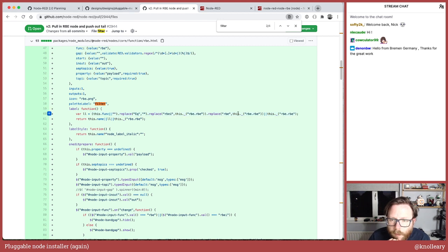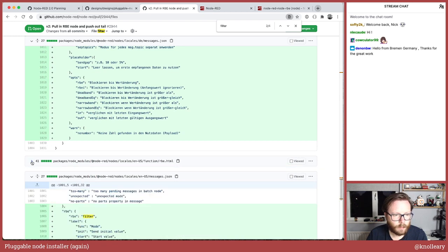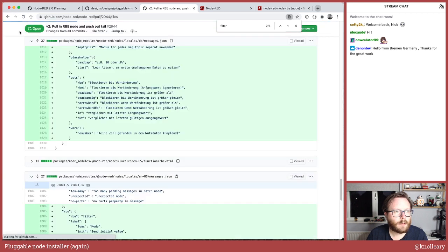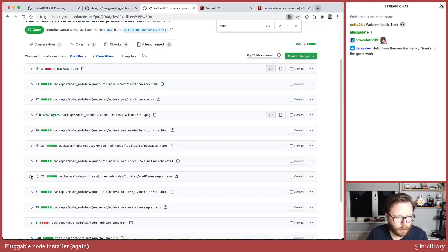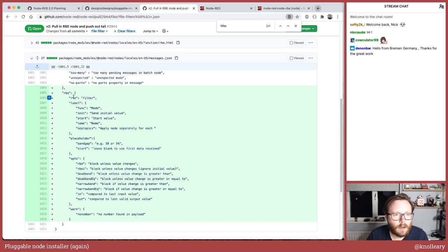Yeah, okay. This dot underscore is a message catalog lookup. So you can see it's looking up rbe.rbe. So if we go find the message catalog, one of these buttons collapses them all, there we are. So if you look at the message catalog, rbe.rbe is filter. Oh, that's curious. That is curious that that comes up as filter.